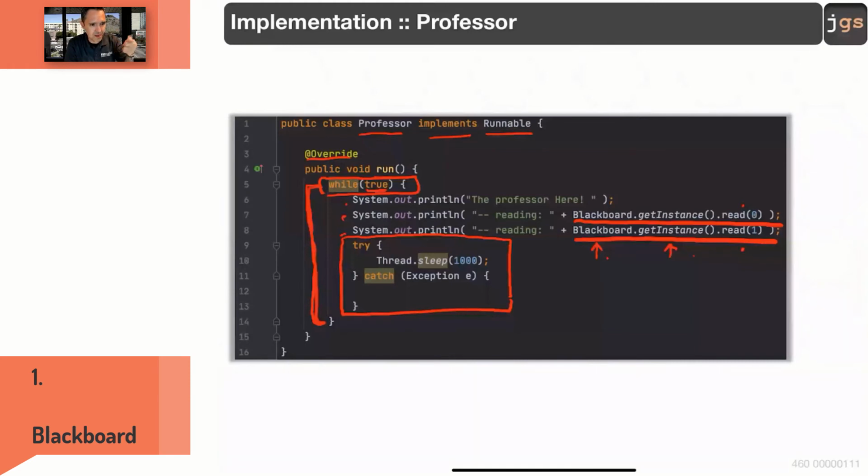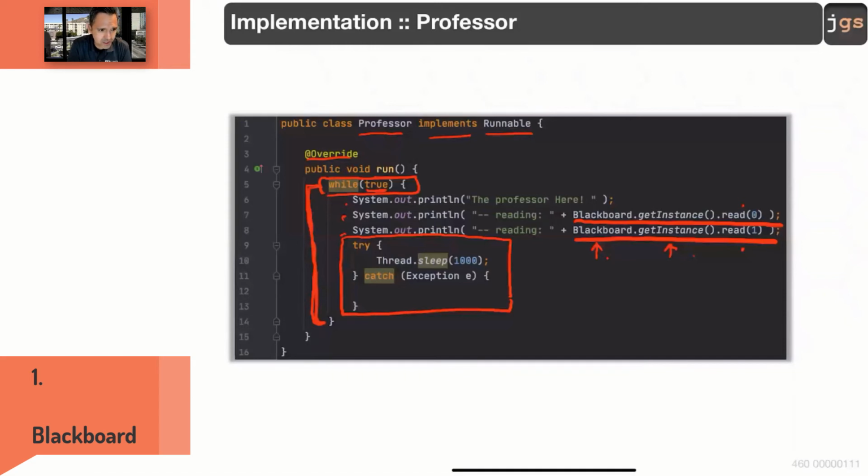In this particular case, I have this loop for the professor. I am asking the professor to print things. And at some point, after printing things and getting information from the Blackboard and so on, I am asking the object to go to sleep for a second. A second is a long time.